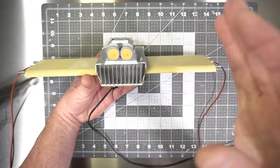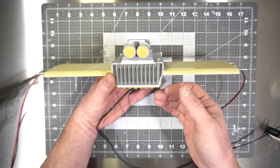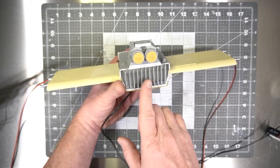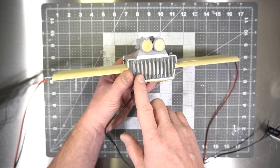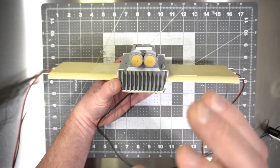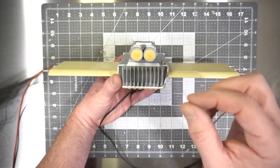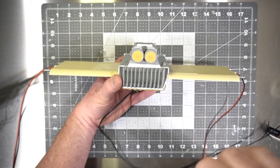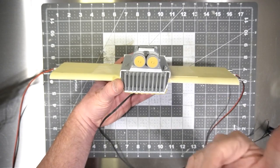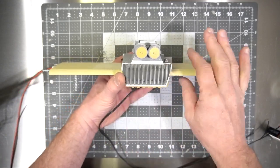What I showed in the prior video was that this is now glued in, so I can't really show you what I did. If you can see, there's a film behind there. I used a milk bottle, cut it off to diffuse the light a little bit. But the problem was I still saw circular bulbs through that diffused light. I didn't want that. I mean, it looks good in some situations, but I wanted it to be more diffused.